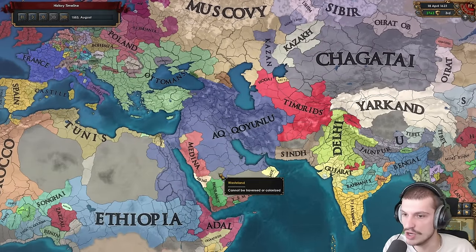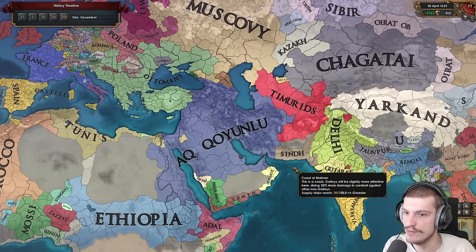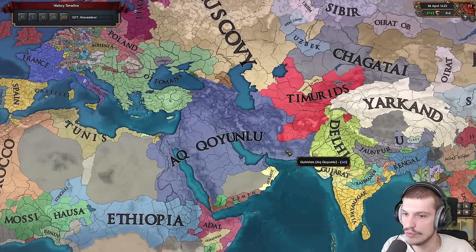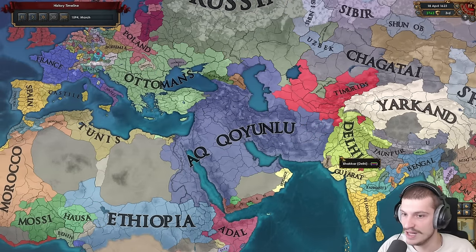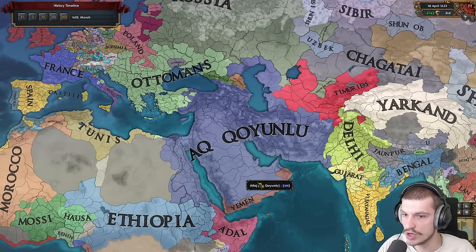Let's see, where's the expansion? There we go, over here in Arabia still. There we go, more expansion in Arabia once again, focusing on some minor and major guys. There we go, fighting the Mamluks again, pushing into the Timurids here some more down south in Baluchistan. War versus the Ottomans, I just noticed that over here next to the Caspian Sea a little bit. And there we go, more expansion into the Ottomans, more expansion in Arabia, more expansion in Egypt.